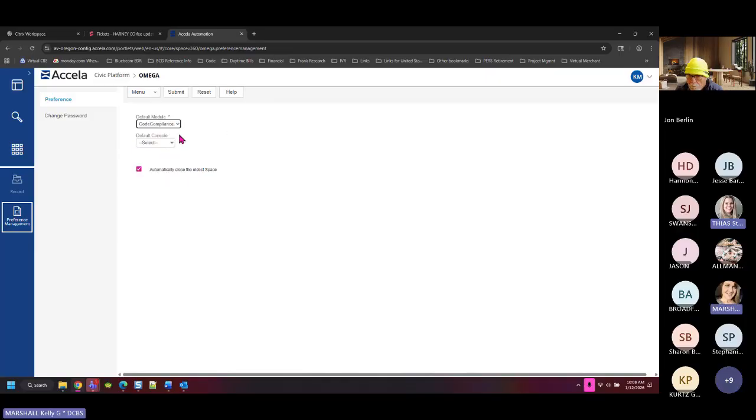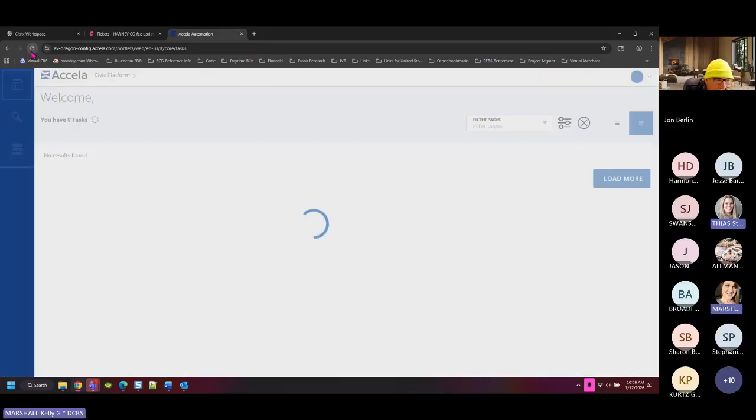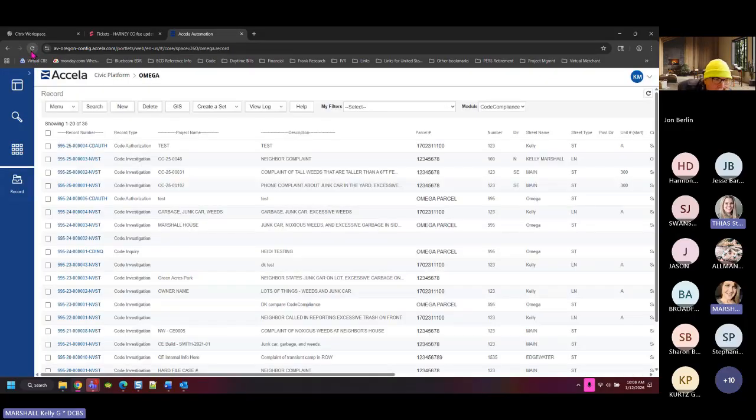Toggle for the code compliance module. By the way, you never have to fill in this secondary drop down here. Submit to save your preferred module. Always do a hard refresh. That's the little kind of recycle looking icon I'm kind of circling around in the upper left here. Hard refresh. Yes, it will close any and all pages that you already had open.